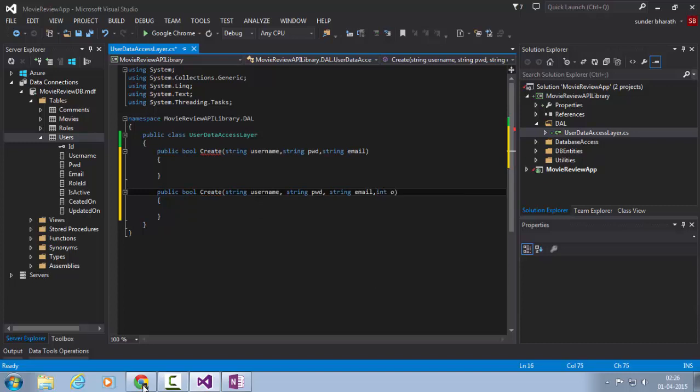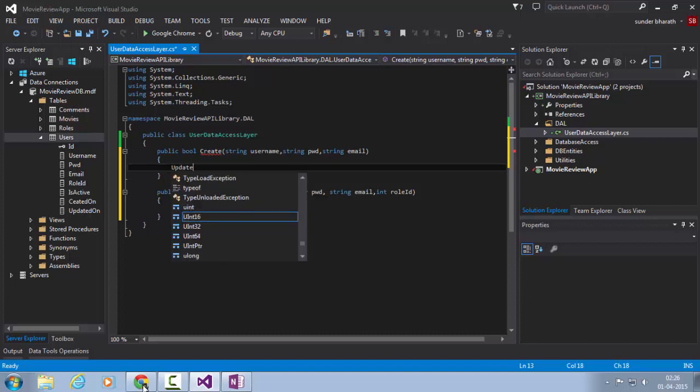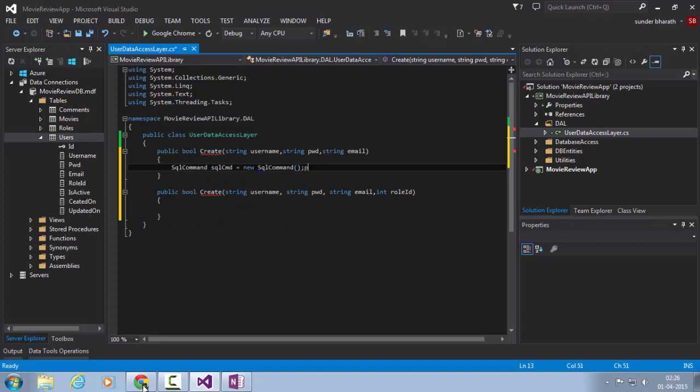One is so that you can create with role ID, otherwise you can create with the simple things. And your update: SQL command SQL equals new SQL command.